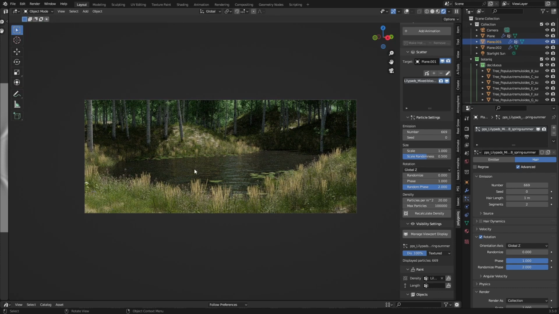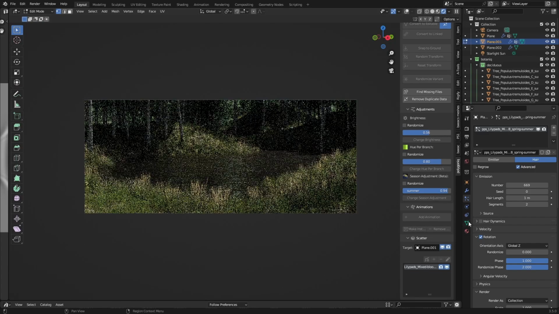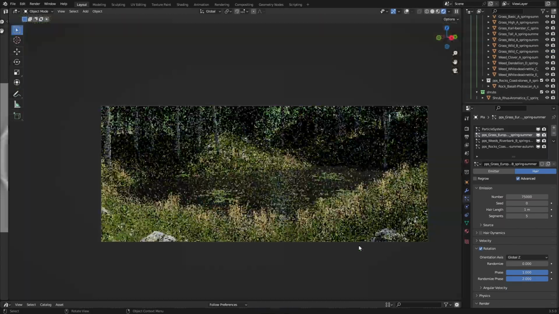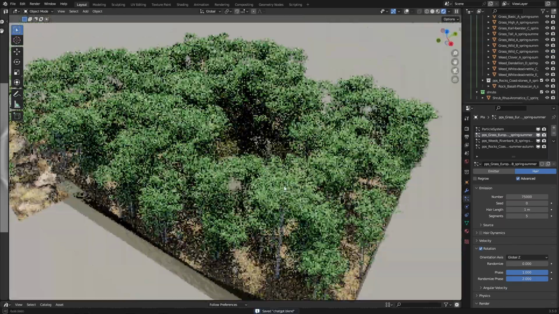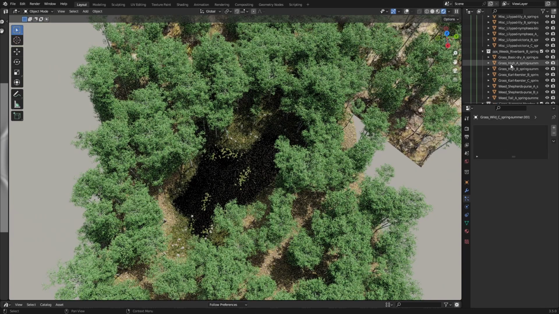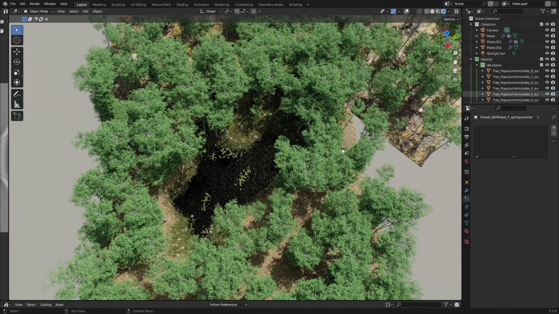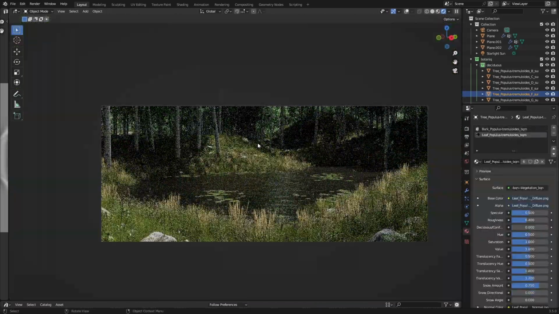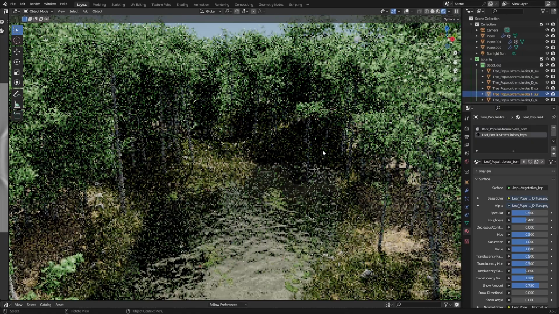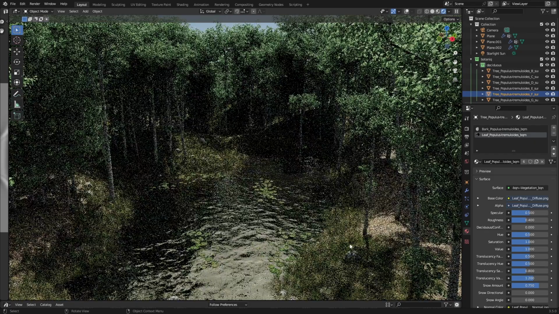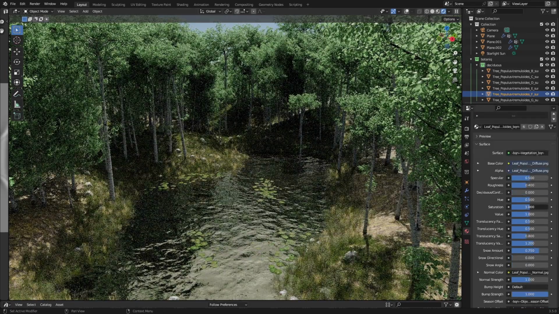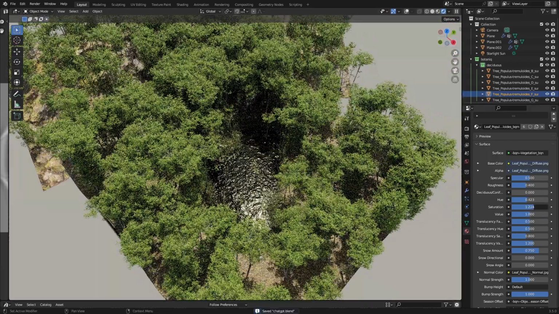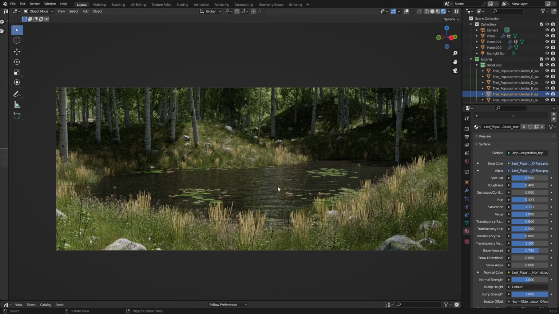Yeah, we have almost everything we need. We can add some more water plants here, maybe some here. So this is basically what all you need for an environment. Something I always like to do is go over to the trees and just match the color of them to the grass. So this is a really green, and this is more like a warm green. So let's make this a little bit more saturated, maybe. So yeah, something like this I think is fine. So I think we added most of them.